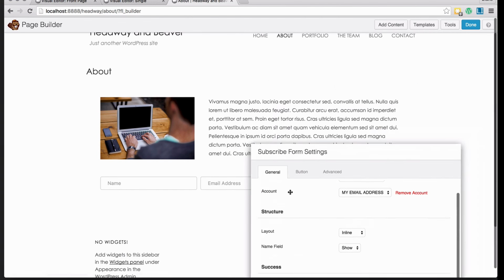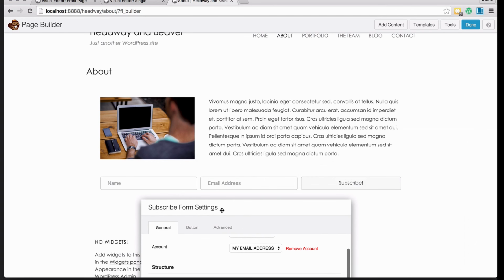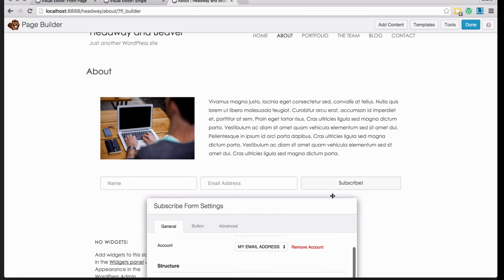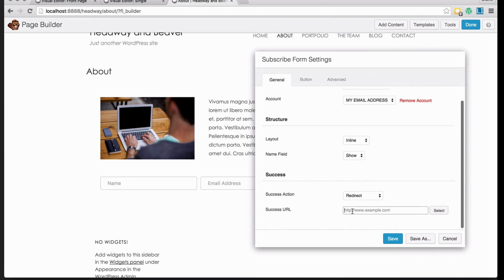So for instance, this block would be great if you have something like an ebook. Say you've got an ebook, but you want to give it away to people who give you their subscription, like give you their email address and their name. You can use this form to redirect to a page which has the ebook on it. And you can, of course, do some things with the URL. There's a whole bunch of stuff that you could do to make that URL secure, but you can give people access just using this plugin. So there's all different things that you can use it for.